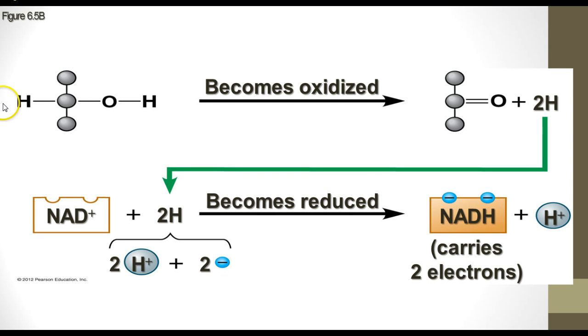So we have a simple compound here, a carbon compound. This is a simple sugar. Basically, we're going to take the hydrogens off of it and change this bond on the oxygen to a double bond so that this carbon has all of its bonds filled up. It's going to become oxidized when you remove the hydrogen, and that hydrogen is going to be added to NAD to reduce it to NADH. The electrons are transferred here, and one hydrogen proton makes it NADH. Plus we have an extra proton there that we will use in the process. It's an important part as well.